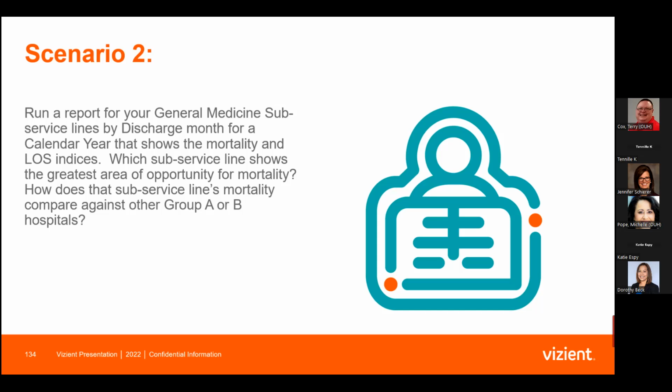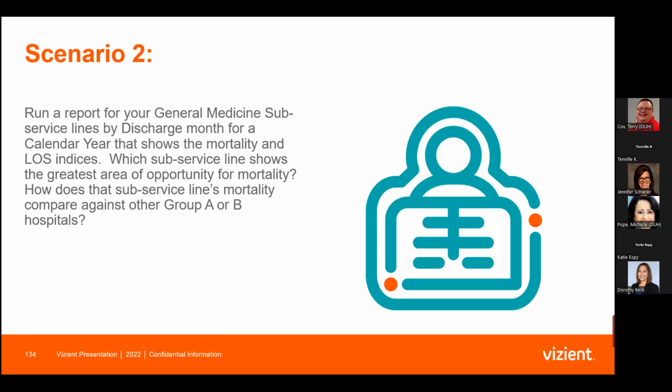So the top section is your report output broken down into line items, but your bottom section is, I only want to look at encounters meeting X, Y, Z. Does that make sense? Okay, so we're going to run a report looking at our subservice lines by discharge month for a calendar year that shows the mortality and the length of stay indices, easy for me to say.